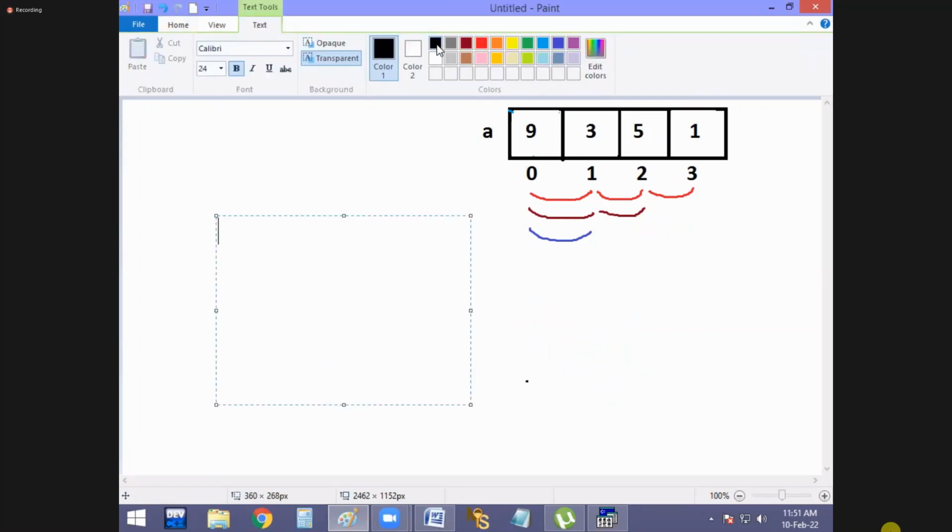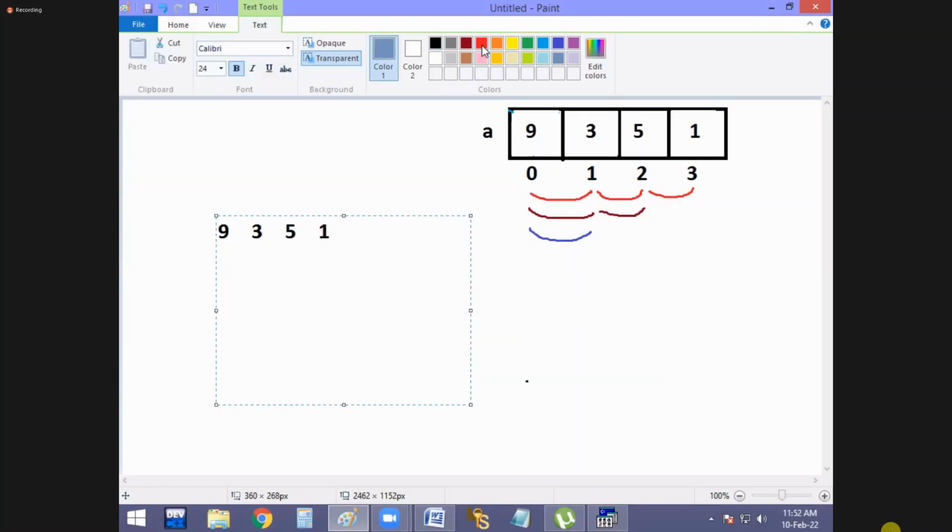Next, how this mechanism works. Everybody take a look at this. These are the original elements: 9, 3, 5, 1. Am I right? It is the original array. Now we are going to check the elements. First element is 9. 9 is bigger than 3, condition true. It is pushed to the right side. I said the right element is going to be arranged first, no? Means the biggest element is arranged first.